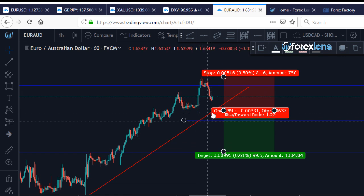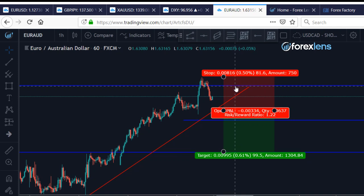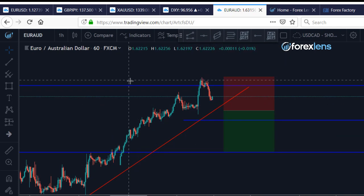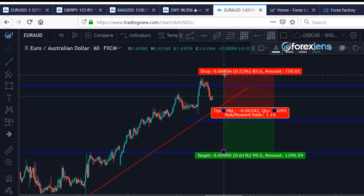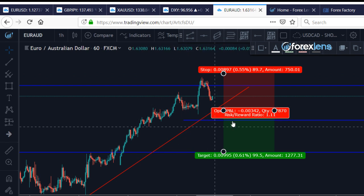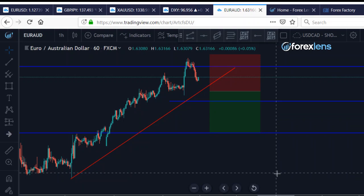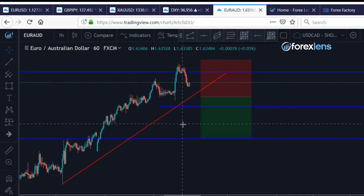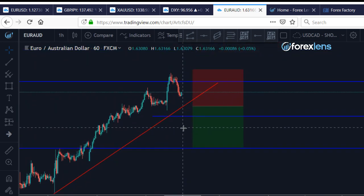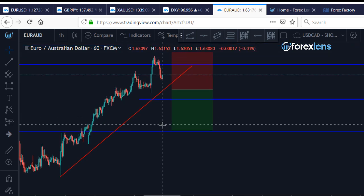But let's say you want to push it to this resistance. Let's say price comes here, breaks, retests, but then it makes a push for the resistance that it just broke. Obviously, I say this price point is a zone, so I usually give about 10 to 12 pips of leeway to that zone, breathing room. So just right off the bat, our risk to reward is about 1.112, and I always recommend you go for 1.135 or greater. So from a risk to reward standpoint, a short just does not look viable, and it doesn't look suitable for any traders that have very strict risk management rules.